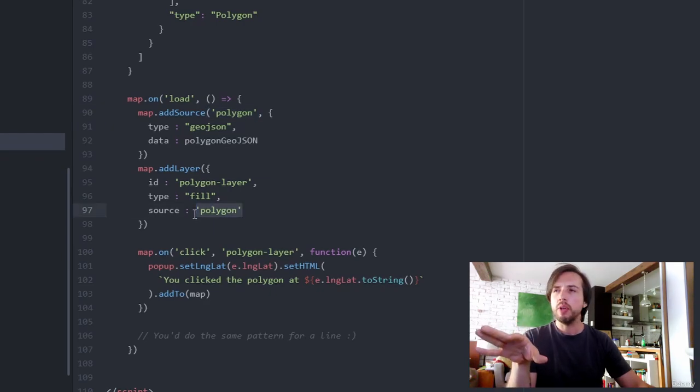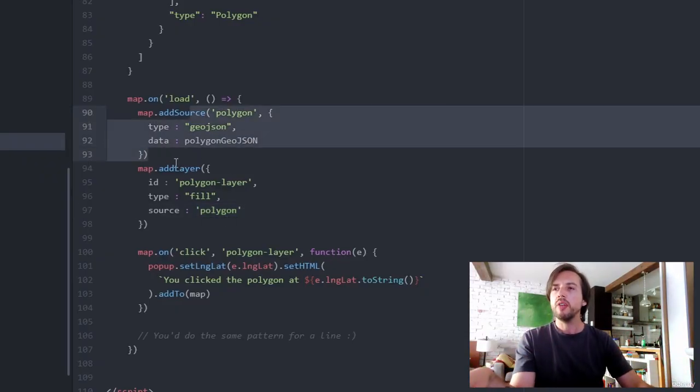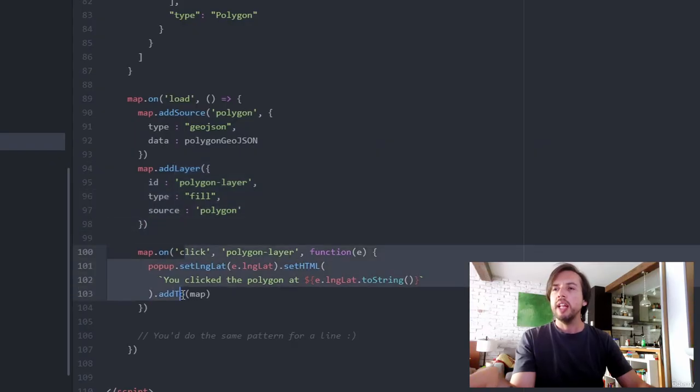If you're confused about this, just go quickly refresh and watch some of that MapLibre point or line, but hopefully this is all slotting in. I know we're hitting Leaflet, we're hitting MapLibre, but the point is to get you used to both. And we add source, add layer, and then we have this on click, right? So we go map.on('click'), okay?